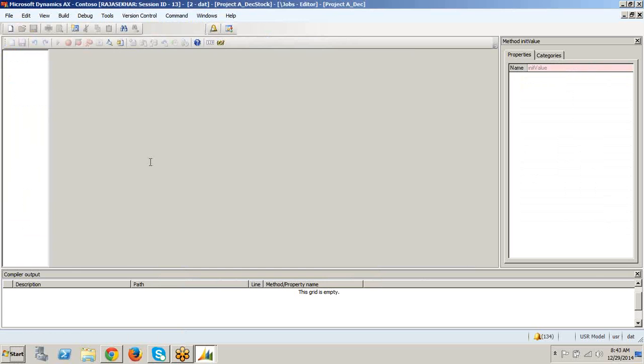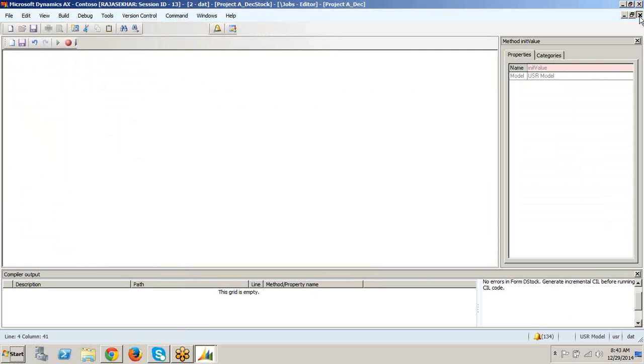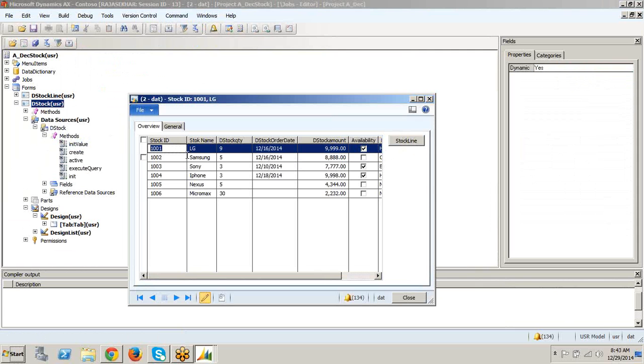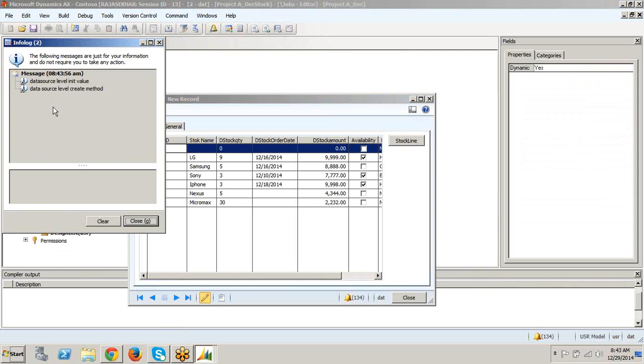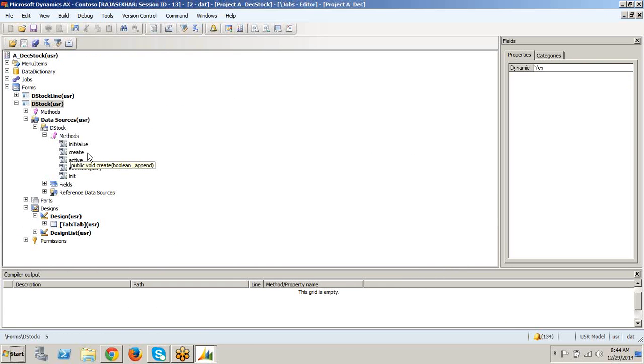We have an init value also. Init value. When I press Ctrl N, both are called: create and init value.